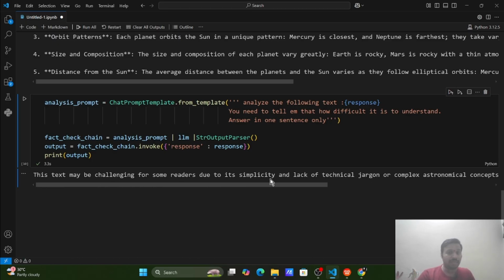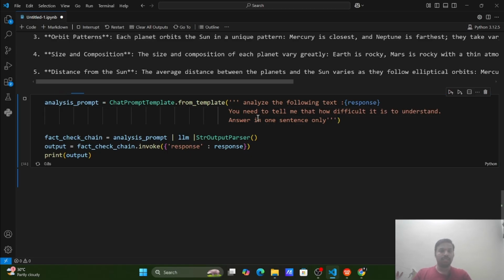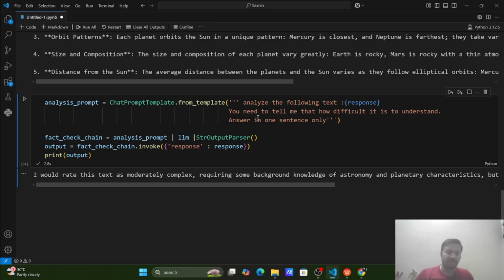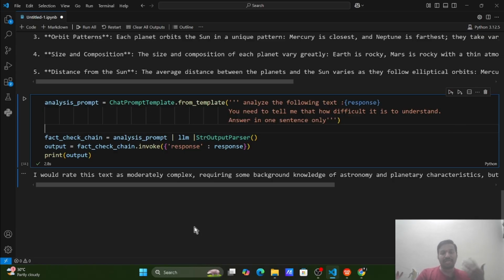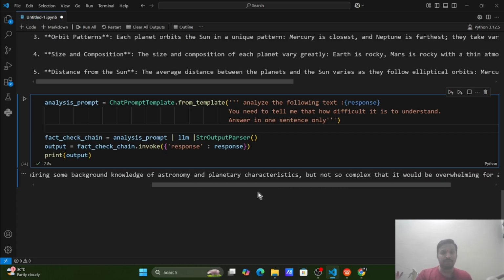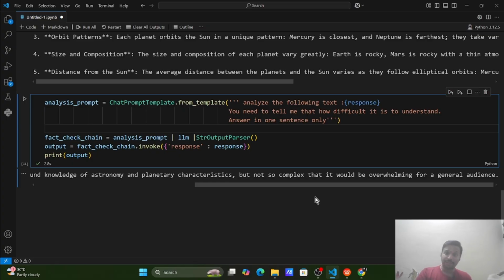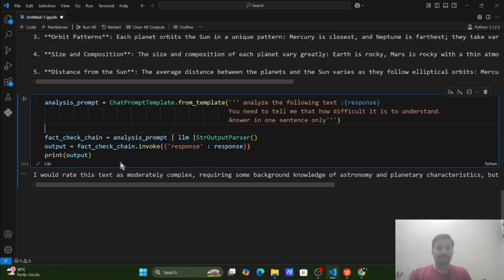The spelling was not correct, so let me resend the prompt. Anyhow, the model will understand the context, so it's not a problem. When I rerun it, it generated a new AI message: I would rate this text as moderately complex, requiring some background knowledge of astronomy and planetary characters, but not so complex that it would be overwhelming for a general audience.